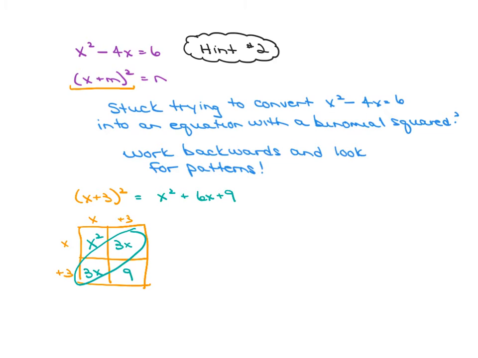All right, so experiment a little bit more about this. Work backwards. What happens if you have a binomial and you square it? What kind of patterns do you see? And how can you apply them to this equation moving in the forward direction? All right, pause me, keep working. If you need another hint, keep watching the video. If you think you've made your discovery of the technique we can use, go watch the second video.